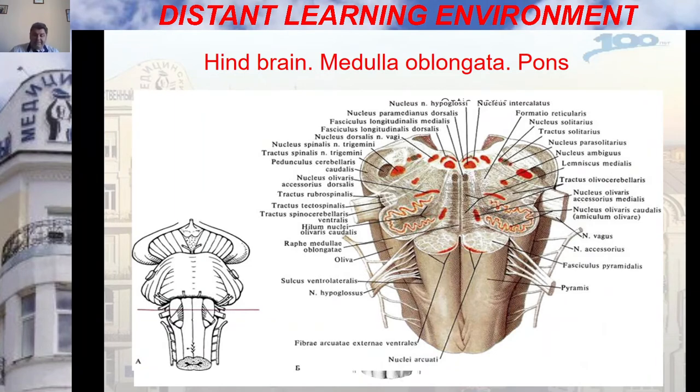The nuclei of the lower four pairs of the cranial nerves, 12th to 9th, are concerned with the innervation of the derivatives of the branchial apparatus and the viscera. The vitally important respiratory and circulatory centers are connected with the nuclei of the vagus nerve. Injury of the medulla oblongata may therefore cause death.